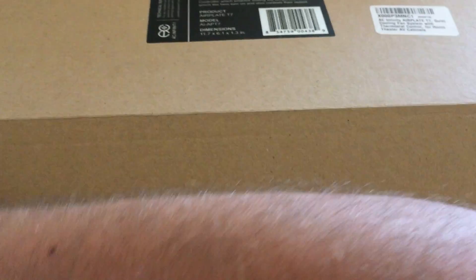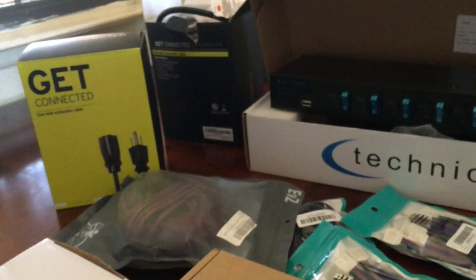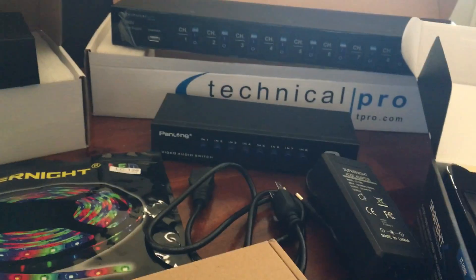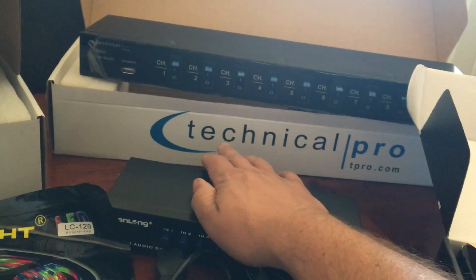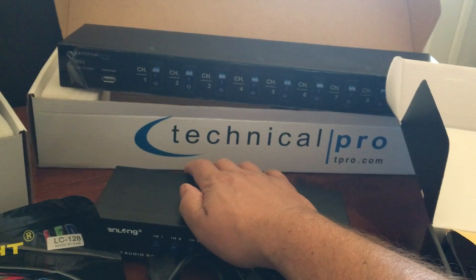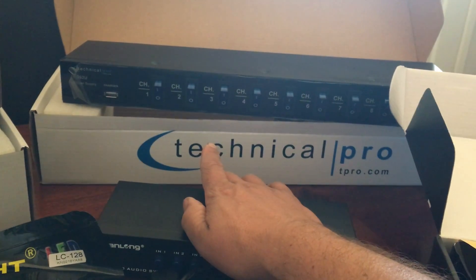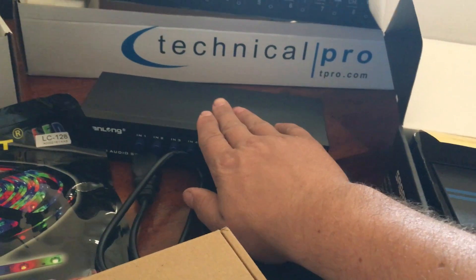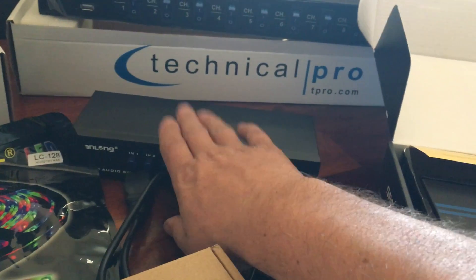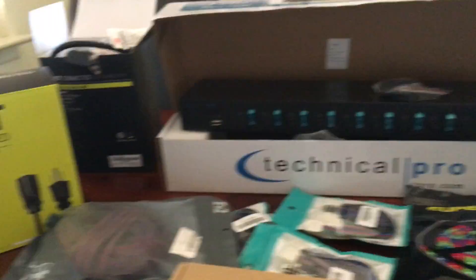That's the supplies for the electrical portion of my console cabinet so far. I still need to get my wood and other materials, which I should be picking up today or tomorrow. I'll go through the tools, the construction portion, and walk you through the staining process too. Again, 16-bit retro was one of the biggest inspirations I've seen with a nice cabinet setup — I'm going to try to do better. Some others were also using the PS9U and the AV switch, and I'll give them credit once I look up their names. Thanks, bye.